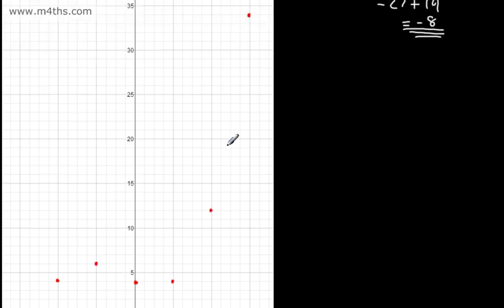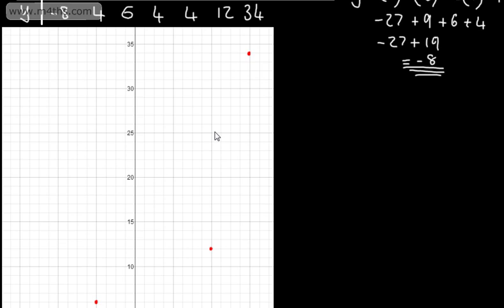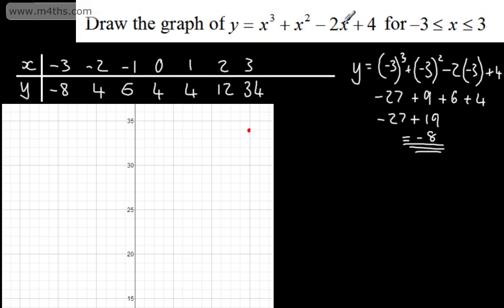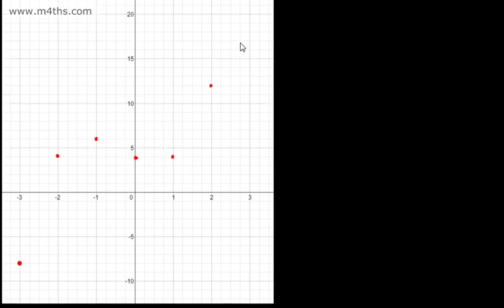At this stage, we now need to draw a sweeping curve through these points. This is not a collection of straight lines, it's a curve. Anytime we have anything other than x here, we're going to end up now with a curve. So when we have a quadratic, a parabola, x squared, we have now a sweeping curve. The same goes with a cubic. So what I'm going to do is come through these points like so.